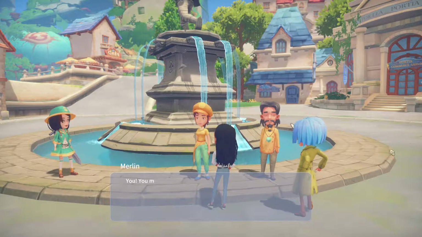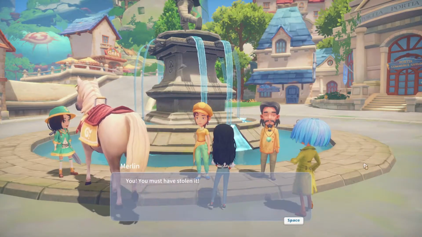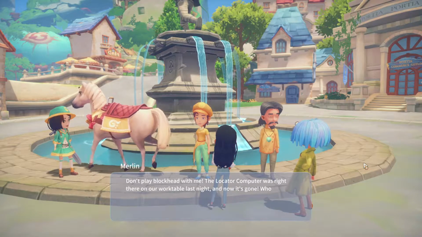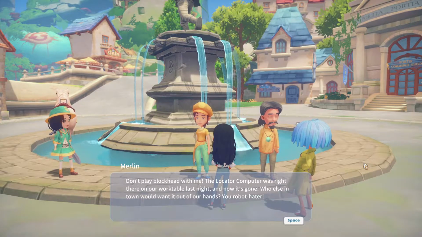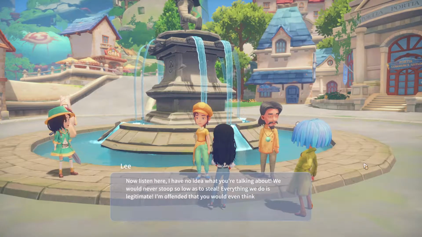Oh. You must have stolen it. Ah, horse, really? What are you talking about? Don't play blockhead with me. The locator computer was right here on our work table last night. And now it's gone. Who else in town would want it out of our hands? You robot hater. Now listen here. I have no idea what you're talking about. We would never stoop so low as to steal. Everything we do is legitimate. I'm offended that you would even think of us like that.